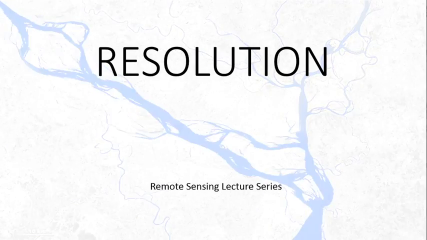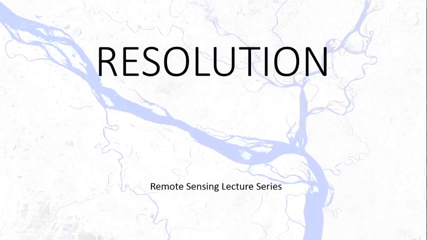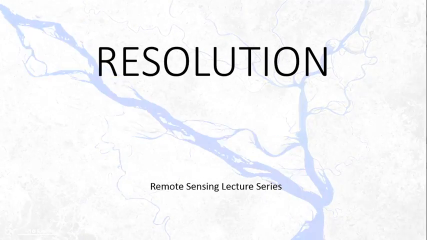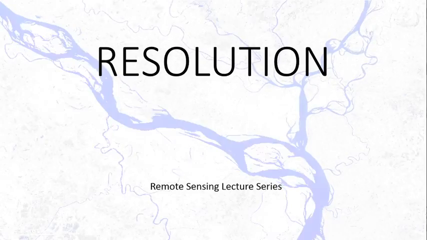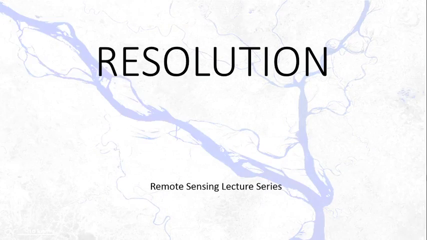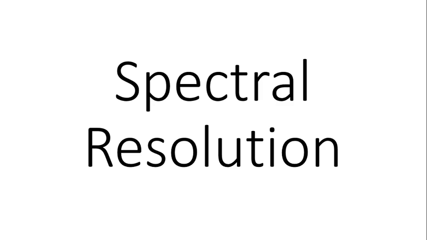Now, we have talked in the previous lecture about spatial resolution, what resolution is, and how the higher, the finer the spatial resolution, the more detail can be covered. In today's topic, we will talk about spectral resolution. What does spectral resolution represent, how is it different from spatial resolution, and how is it important in the remote sensing system, the satellite system?